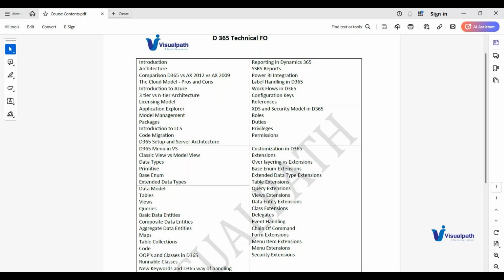It is up to you. If you want a cloud-hosted environment, you can pay rent and they will give you the rights to create development machines, all through LCS. If you want an on-premise development server instead, you download from the shared asset library and create your own virtual machine or link it with Hyper-V. Both ways are okay.